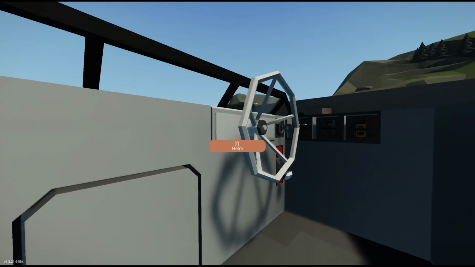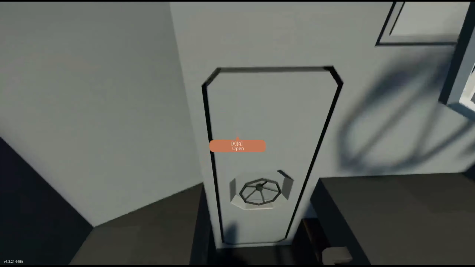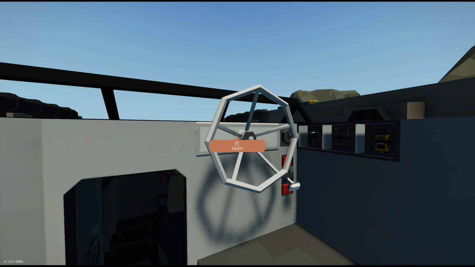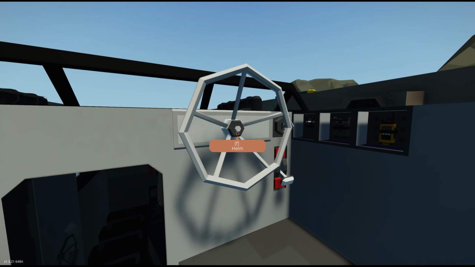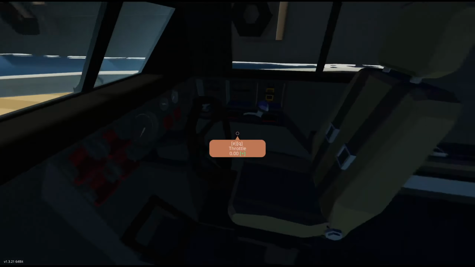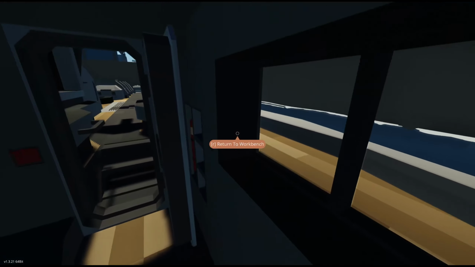You can actually steer the boat from the outside. Now, this is kind of a cool system. I have a similar boat to this myself, but mine's a lot smaller. So you can choose to either steer from outside or you can control from inside.